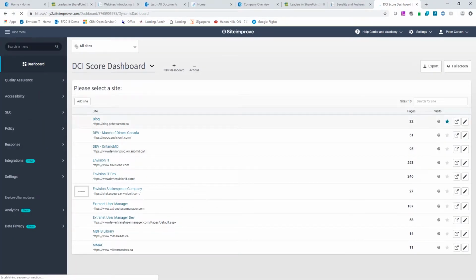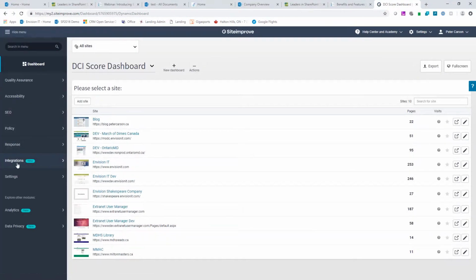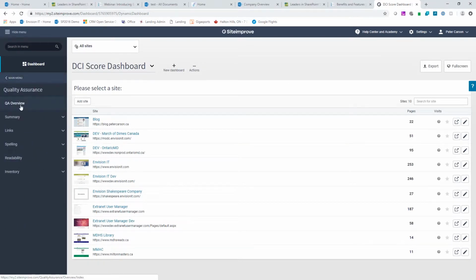So I've got a number of features here. I can look at our various sites from an accessibility perspective, a QA point of view, and an SEO point of view. We've got a little bit of work to come back to. We just got this fully lit up on our Extranet User Manager site.